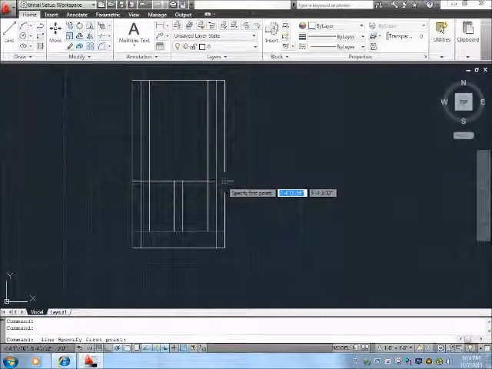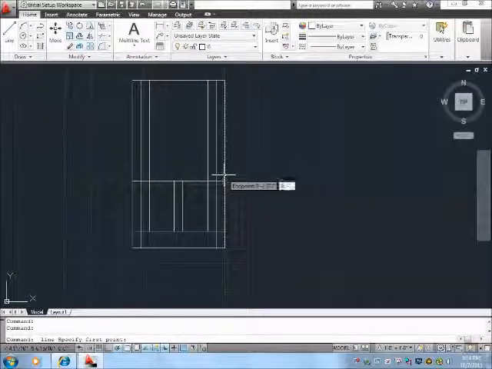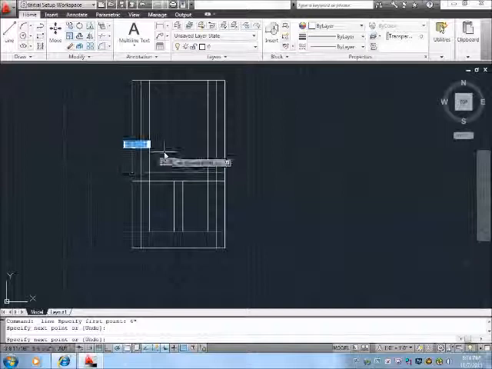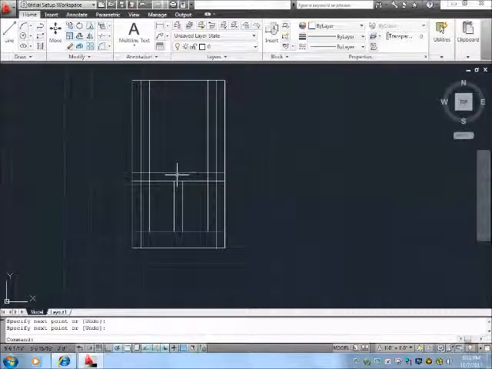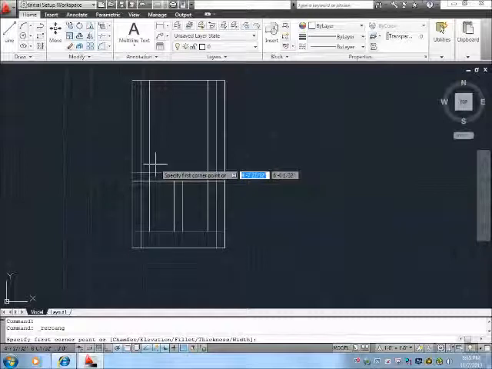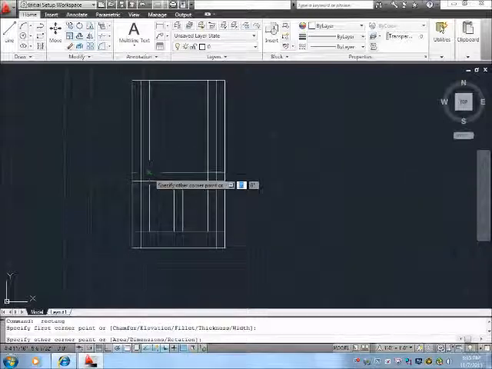Let's create another line that's 4 inches above this one. And go ahead with our next set of rectangles, which will be in this corner. Dimensions stay the same, but we still have to use our dimensions, so make sure you type in D for dimension.